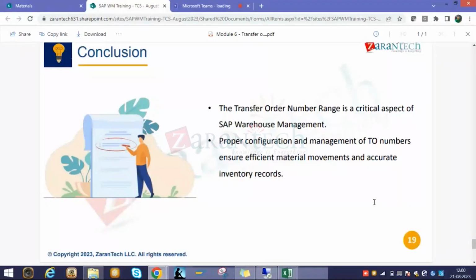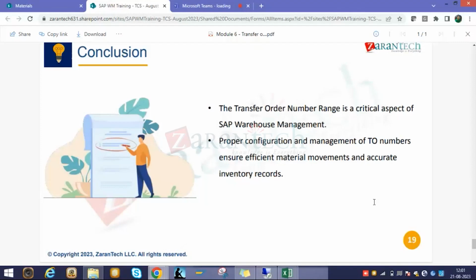At the year end when the audit is getting performed, there should not be any open TO for this particular year, so your pick and put away quantity column should be 0 for that particular year.